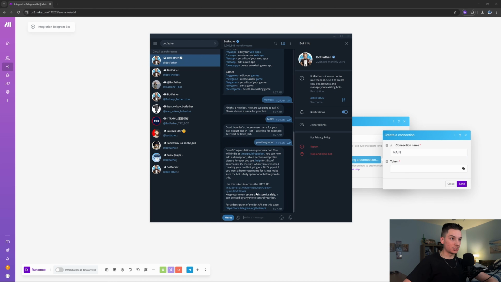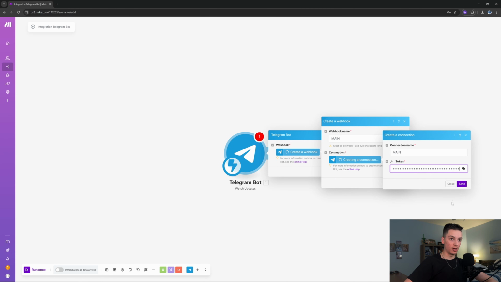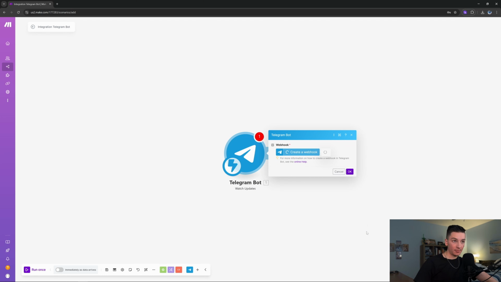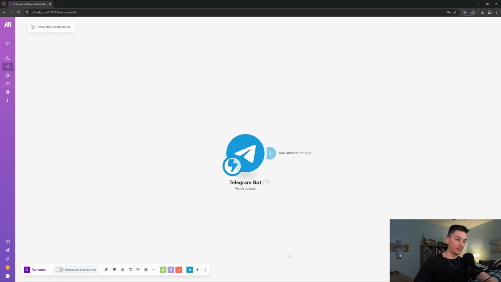Okay. So you can see now it says it uses an HTTP access token. So that's actually what we need inside of Make. So I'm just going to click on here and copy this. And then I can just paste this in here. That's literally all we have to do in terms of the setup for connecting Telegram. I'm going to show you how to get the scenario activated as soon as data comes in in just a second here. So I'm just going to click on save. And then I'm going to click on OK. So we've successfully created a connection between the two softwares, Telegram and Make.